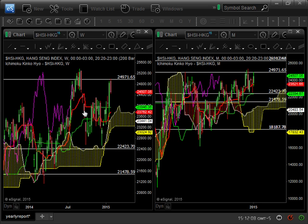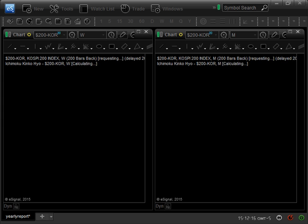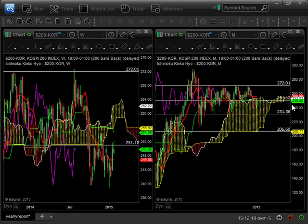Korea, if you look here, this nice little upward movement, has basically been consolidating between 231 and 272. The weekly time frame here had a chance to break down. It didn't at all. So this thing looks like it's trying to make a smaller consolidation pattern where it didn't quite get to 231, kind of fell short of it at 240. So this is still consolidating right now.